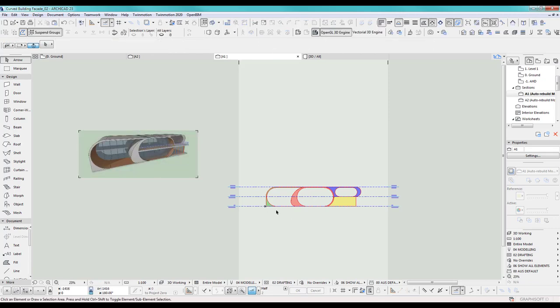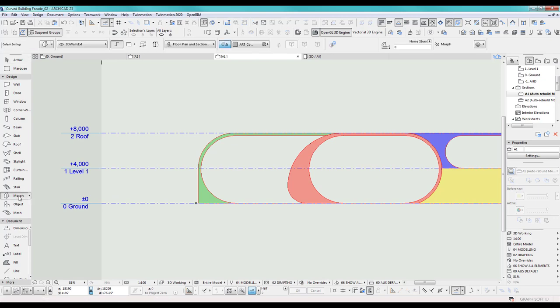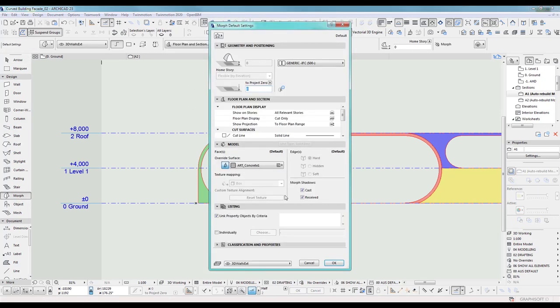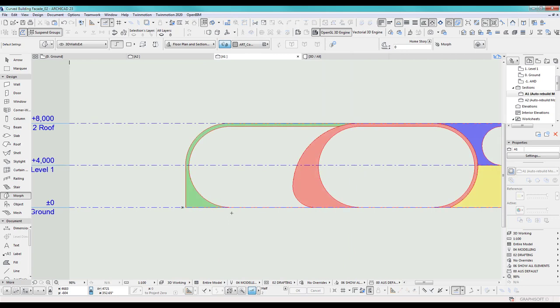Let's start up with the green part first. For this, I use a morph, and the settings are just pretty straightforward. Make sure you have material. Some of those settings I'll show you in a minute, because depending what you do with this setting here, they look quite different and it's a bit hard to model this up. So I'll tell you in a minute. So do all this. I put those ones on my walls external layer, hit OK, and now I draw along.